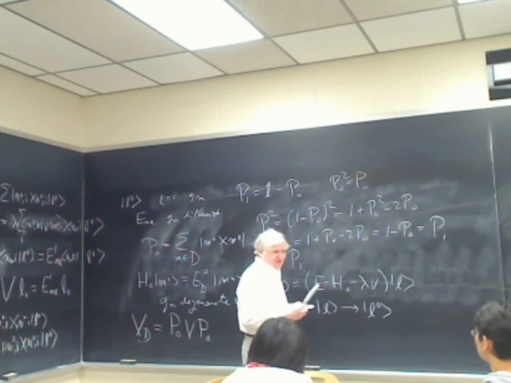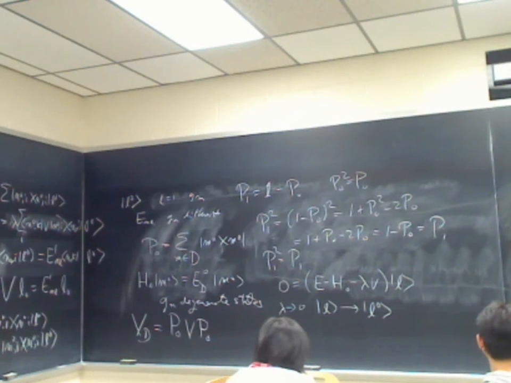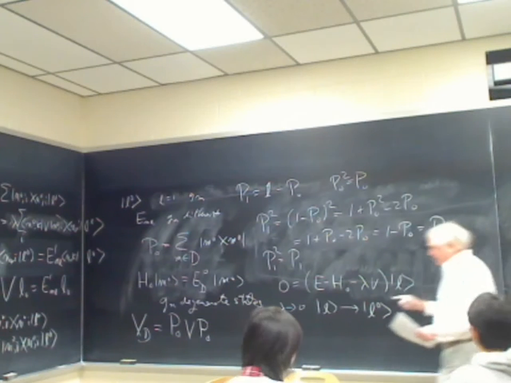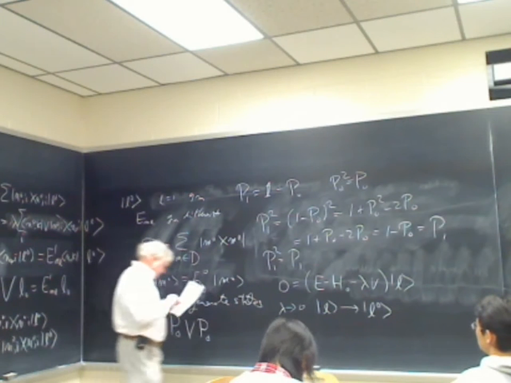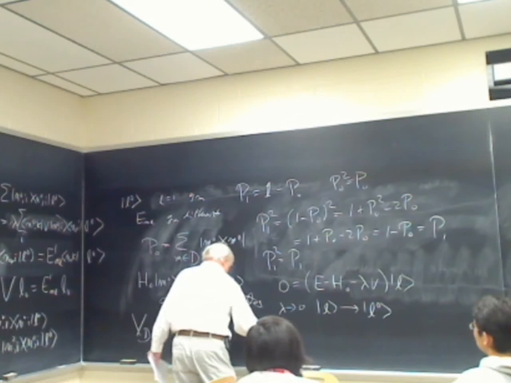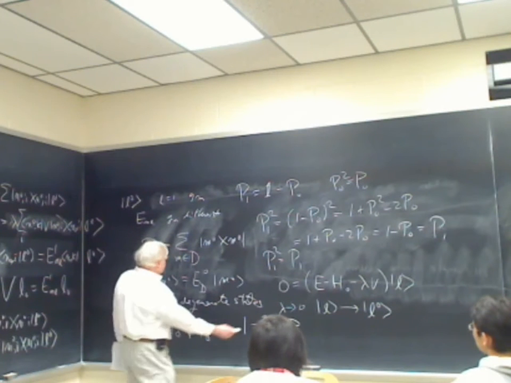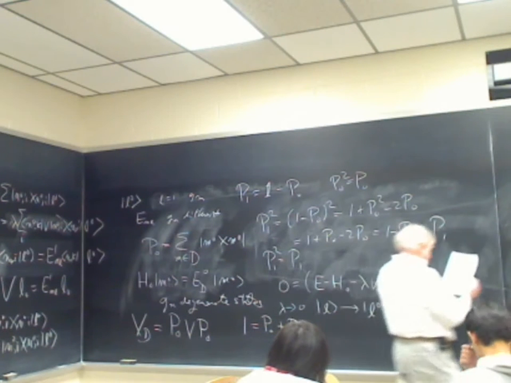This gets worse. I'll just tell you, this gets to be very complicated. And the amazing thing is that if we don't have the case where the potential removes the degeneracy by virtue of its asymmetry, this method just completely breaks down. So we of course have a rule that 1 is equal to P0 plus P1. And so we're going to take this identity operator and stick it right there.